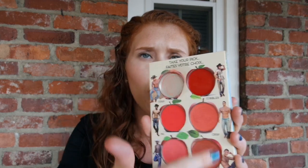The last sort of discovery that I've been loving this month comes from my Balm How About Them Apples palette. As you guys can probably know by now, I finished the cider one that I had been loving, and so I was starting to figure out what to do with these other shades. Played around with crisp and caramel and candy, and I find that I really, really like caramel. It freaked me out at first, but the strange thing is when you actually stop and blend it out, it's not nearly as dark as it looks in the pan. It's this really pretty wash of color that I really have been enjoying on my cheeks. So I'm really happy to have made that discovery.